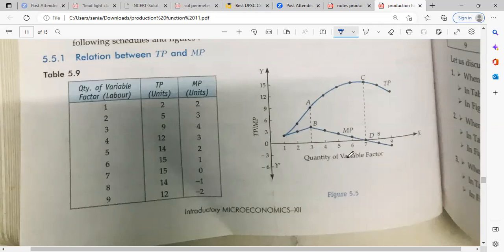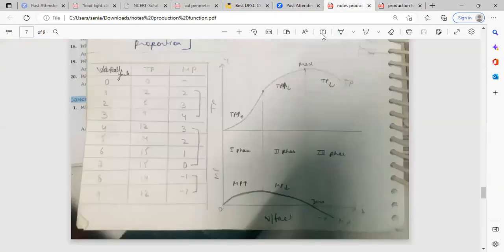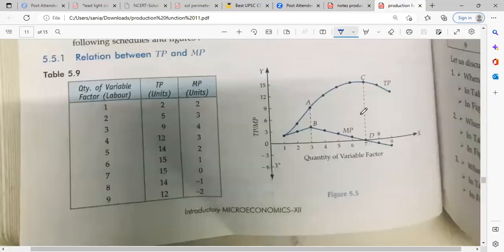So it's your choice whether you want to draw it like this or like this. Whatever you feel is easy for you to remember, you can draw it like that, in two different graphs or in a single graph. But it will be more convenient for TP and MP to draw it like this. Or if it is easy for you to draw it like this, you can draw it like this. Okay, others? Is it clear now? Yes, teacher. So you people can draw this.